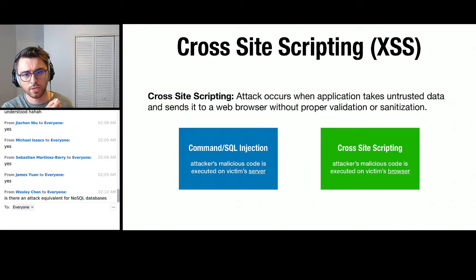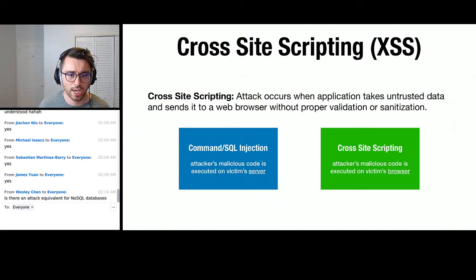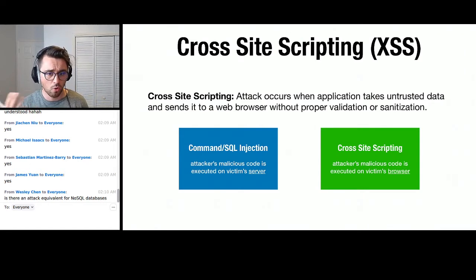So cross-site scripting attacks: if we have on the left-hand side our command or SQL injection attacks, the attacker's malicious code ends up running on the victim server, whether it's in a language like Python or Node, or it ends up being SQL. It doesn't really matter. The code is executing server-side. Cross-site scripting, my goal as an attacker is to run code in the victim's browser, so get you to visit a particular website and run my code in your browser.